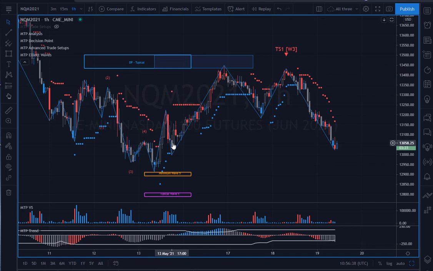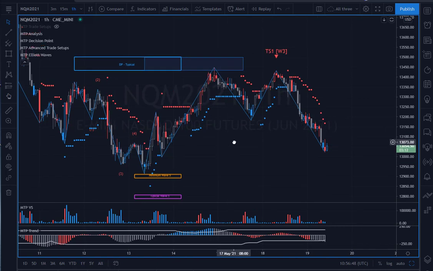So the original question was whether this high here was starting at a good or sensible resistance level to then be able to get a clear picture. And as you can see, it was. It was because it was at the DP from the start of that prior 5-wave sequence going down into the low. Now the beauty of this is that this DP would have been on the chart well in advance.